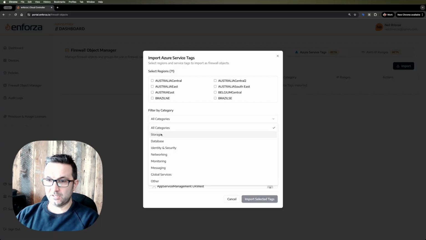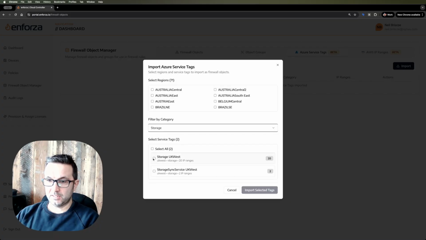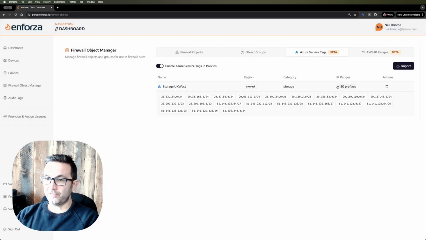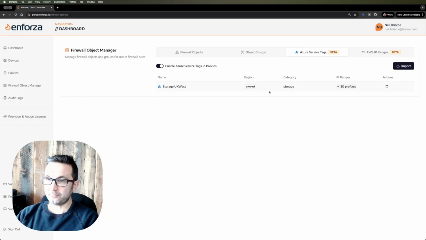We're going to look for the storage and take that one there. What this is doing is going off and finding all of the IP address ranges that are associated with the UK West blob storage. So it saves you having to go out and find all these and keep them updated and create a long firewall policy with this. We've done it for you.